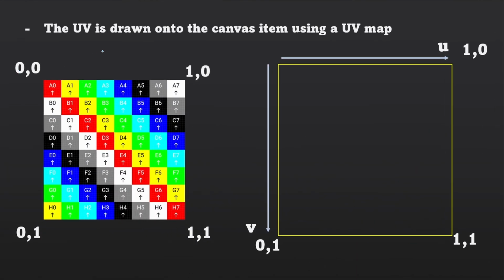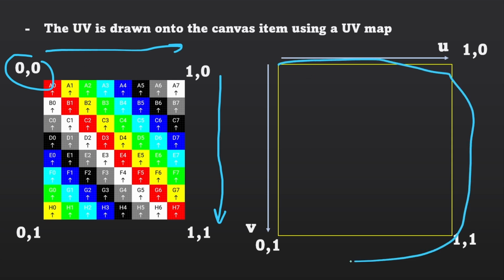So a UV is simply a map, actually, of which bits of an image should go where on a particular item that's having the image applied to it. That might be a mesh when you're in 3D, or in the case of canvas items here, it would be the canvas item. You can think of the U as the X going in this direction and the V as the Y going in this direction. And the UV map has the coordinates of 0 to 1 in each direction. By default, the way the map works is simply by stretching this map of 0 to 1 in each direction over the canvas item, which in this case is this yellow box.